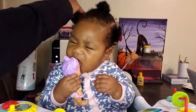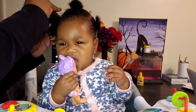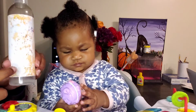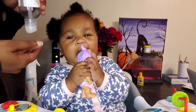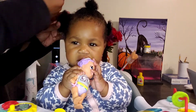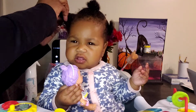After the rubber band is out, I put a little moisturizer, so I spray it with a little bit of water. It's cold, Mama. A little bit of water. And then I usually use a detangler. I'm out of this one. This was the Shea Moisture. All the wording is off because I do use it a lot, and it was in a bag of oil. But I'm going to finish out and use this one, which is a detangler. So I put it throughout her hair just to detangle it a little bit so I can run a comb through it.